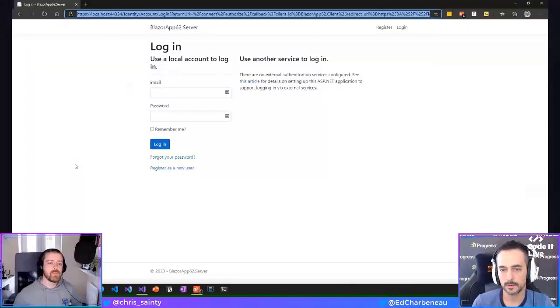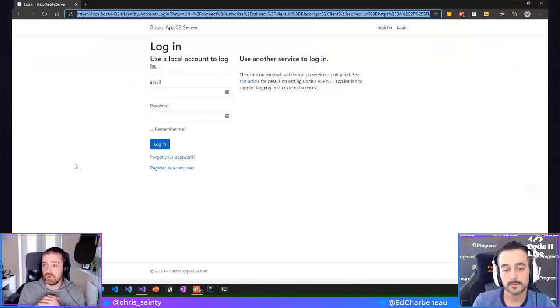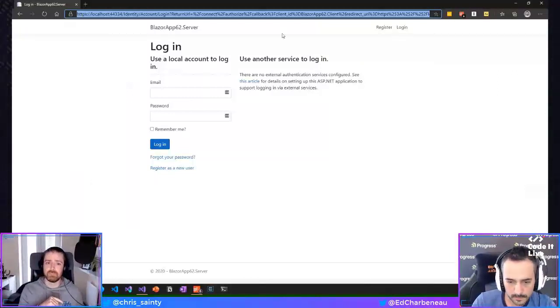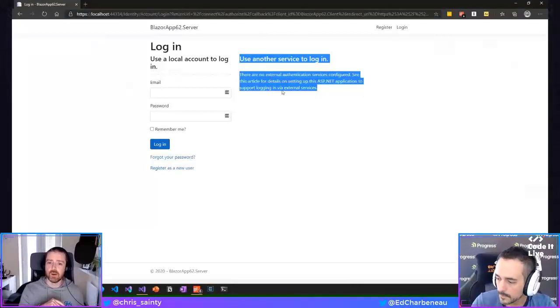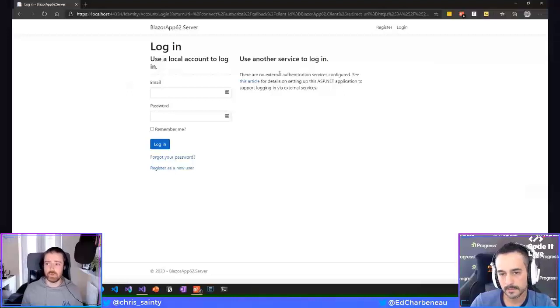Yeah. So when we pick this template and go this route for setting up authentication, the underpinning provider is Identity Server, which is just an OIDC compliant server. So that supports third-party logins. They can be configured and set up, and they would show where this bit is. It's saying there's no external auth configured right now, but if we configured one, say Google, then we'd get a little login with Google button, or Facebook or whatever the third-party provider happened to be. So that's all perfectly configurable.